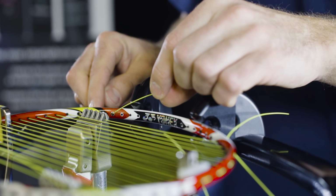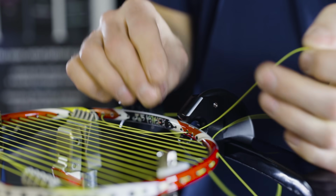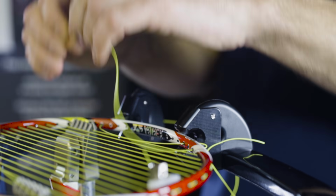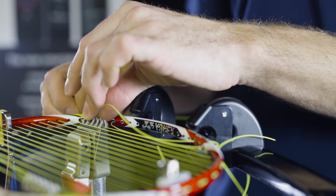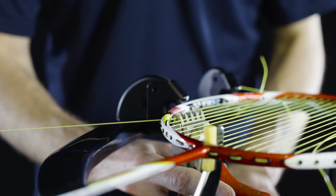With this specific racket we pull the last 2 main strings together, so the pressure is not completely on the outside of the frame. Also we set the last 2 strings from the outside to the inside. This allows the clamps to be positioned well.